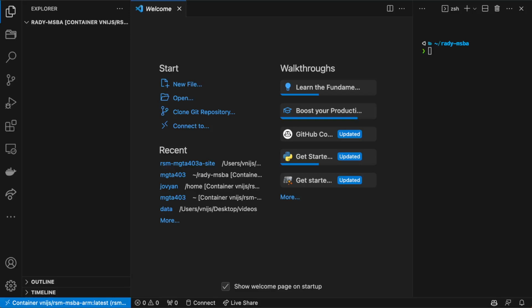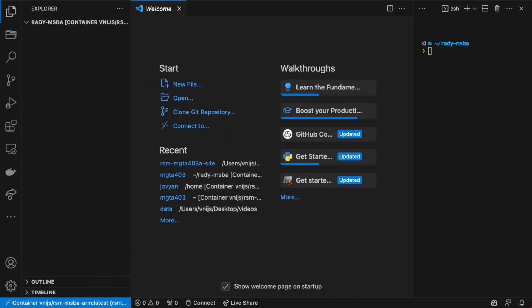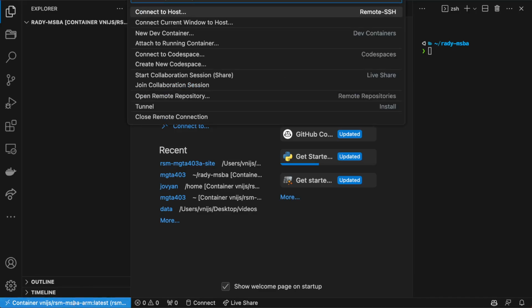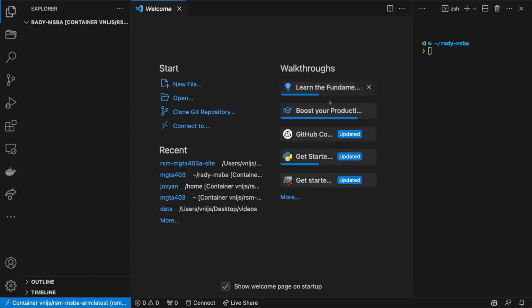In this video, I'll show you a few tips to get started with VS Code and the Docker container. So I've got my Docker container running, and I've got it connected from VS Code. I can click on this blue button on the bottom left and choose Attach to Running Container, and then choose my Docker container. Now everything that I'm going to be executing in terms of code is going to be run inside of the Docker container that I have running.